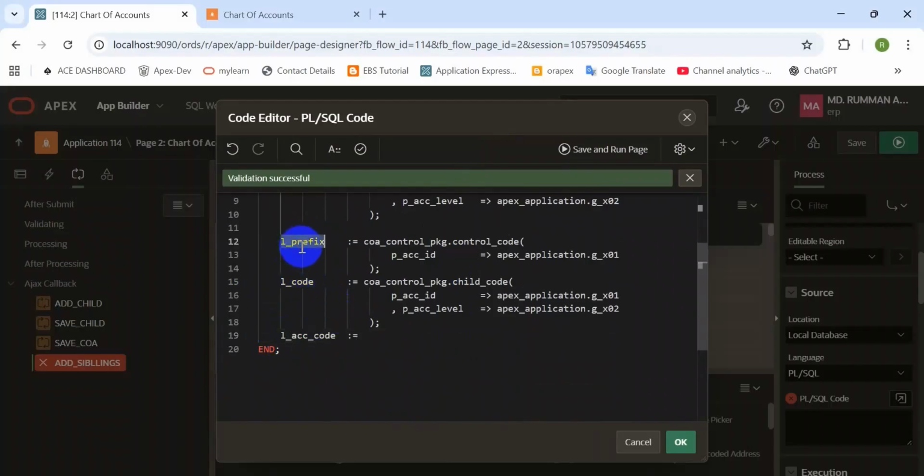The last variable is store the combination of a prefix and last code combination. This will be the actual account code of that chart of accounts.